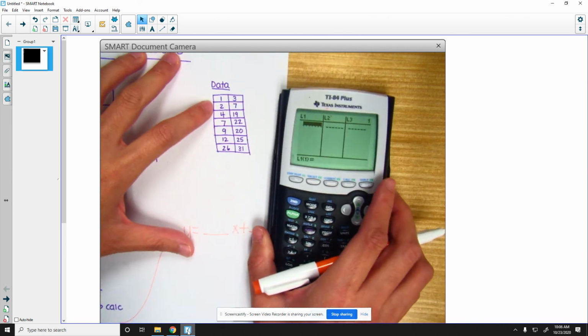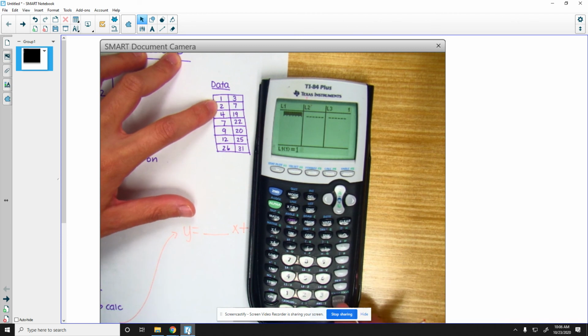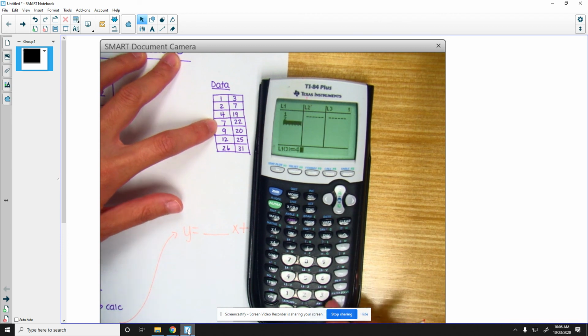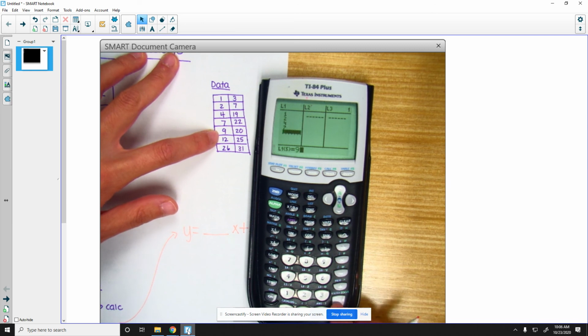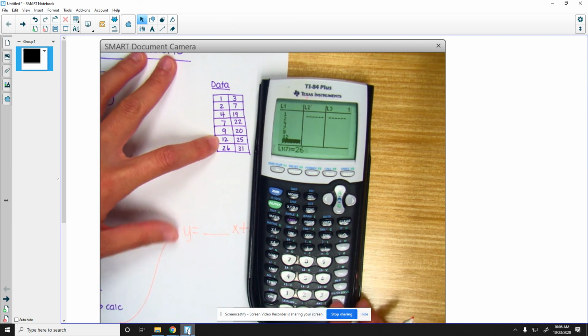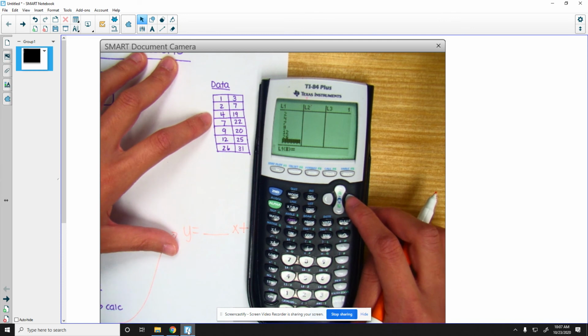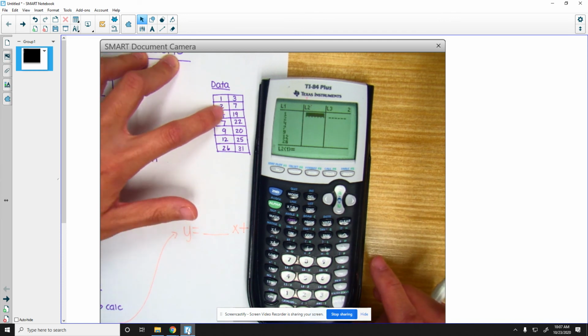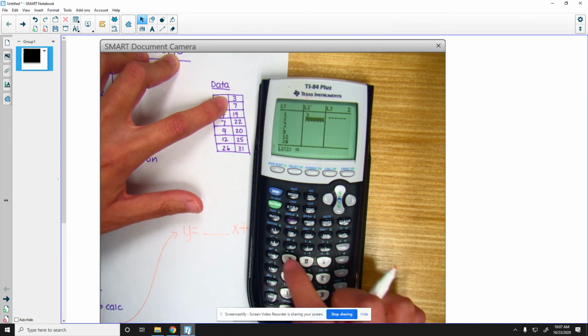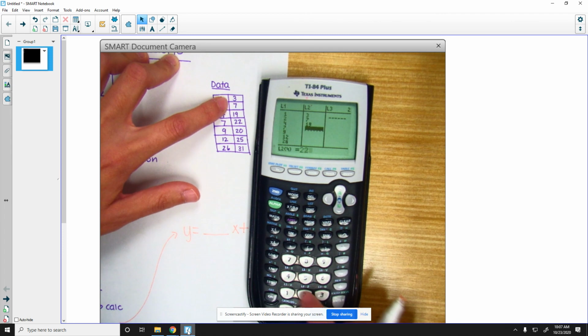Okay, so let's enter our data. First column, I see a 1, then hit enter. 2, 4, 7. Do you see what I'm doing? I'm literally just typing in all the numbers in the first column. Please type it in slow. It is not a race. If you mistype something or if you forget a number, then you're going to get the wrong answer, right? Your calculator is only as smart as the person typing it in. Now, right arrow, and now go to your second column, and now type in all of those numbers. Go slow, please. It is not a race.